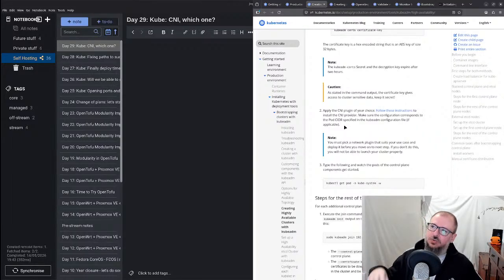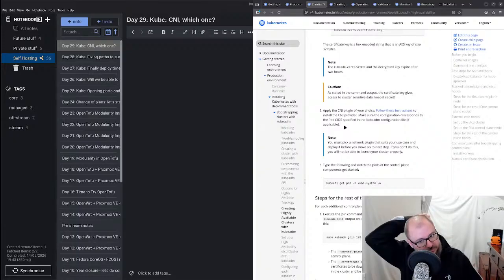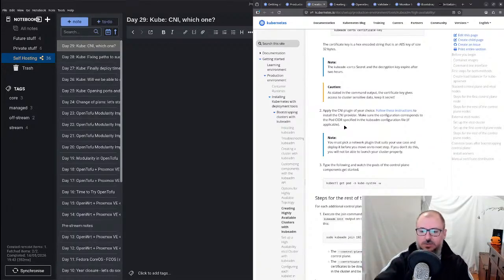I'm not sure if I can clarify my needs and pinpoint a specific CNI that will suit those needs. So we need to do a little bit of research, and that is the first step going forward.